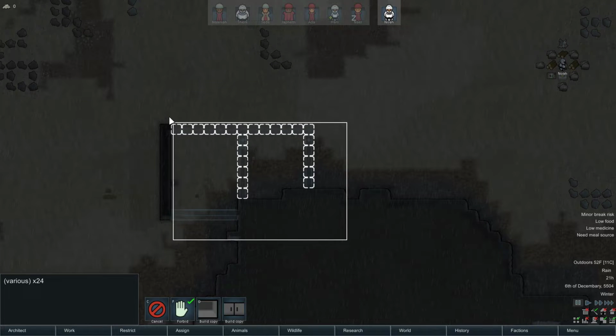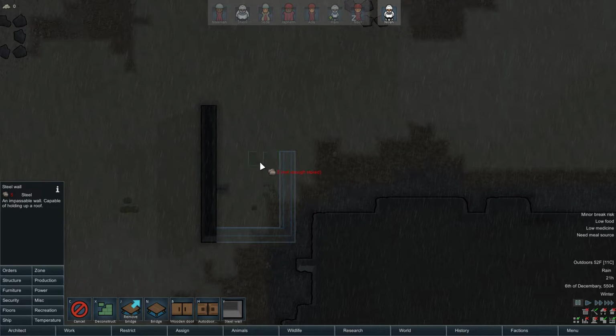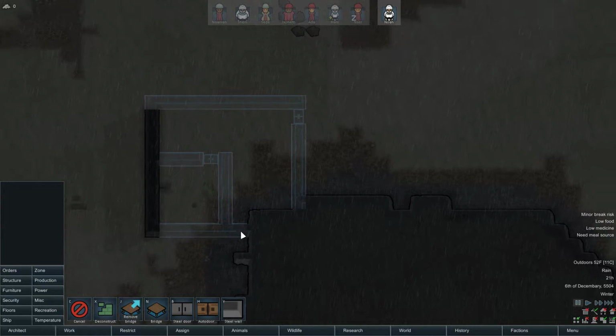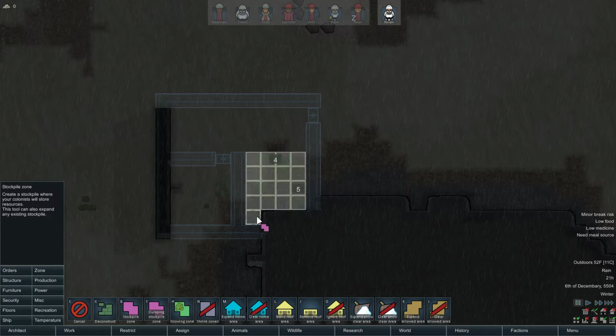Probably way larger than it needed to be. Alright, let me think about this intelligently. First, I want a bedroom, right? And it doesn't really much matter the dimensions of the bedroom. Maybe I'll make it a 4x4. Okay, I got my bedroom. Then I need like a kitchen rack and a steel door protecting it. Little stockpile zone here.